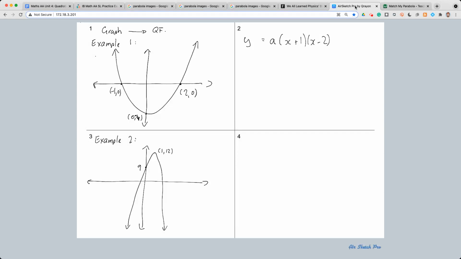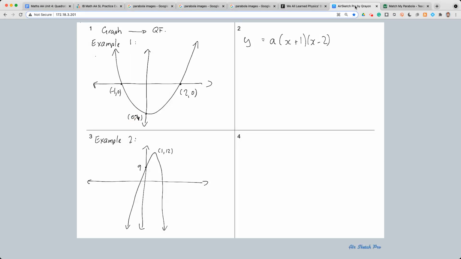We can't just leave it like that, obviously. So I picked the other point that I've got, which is (0, -4). Can you see that down the bottom there? It's actually the y-intercept. Doesn't have to be. It can be any point along here. But I can't use these 2 points because if I substituted either of these 2 points in, one of these factors would be 0, and then I wouldn't be able to work out what a is. But this point here is (0, -4).